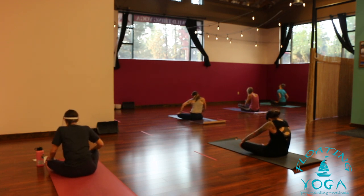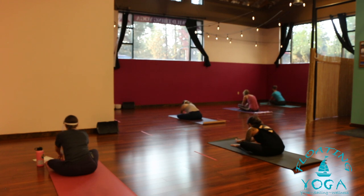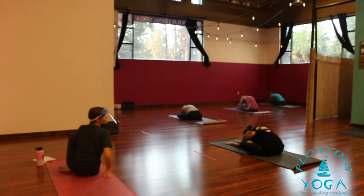Come back toward a neutral spine. Sit up a little taller, big breath in. Then as you exhale, fold over your legs. Hands can come to the ground. You can let your head and your neck relax. It doesn't have to be super duper deep.